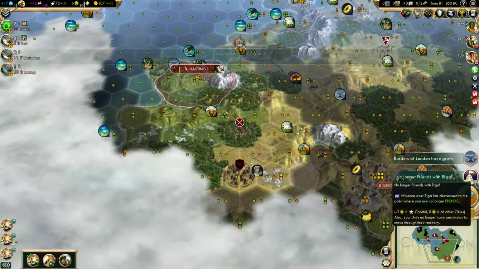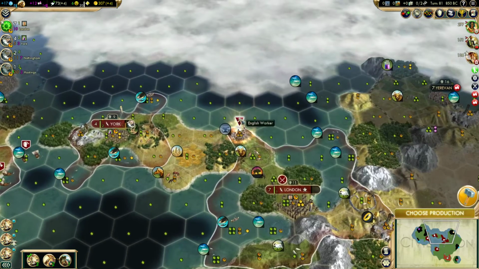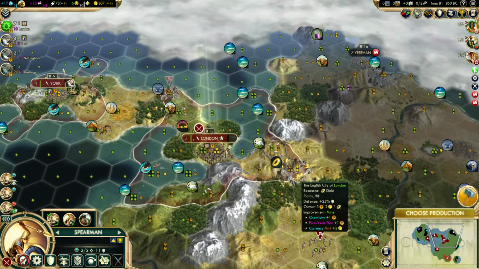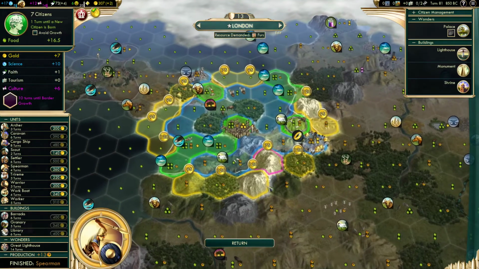No longer friends with Riga. That's unfortunate, but the capital does have plenty of food. So let's just do that there. All right. Now the guy we're going to use as a blocker over here is out, which means now we can focus on archers.